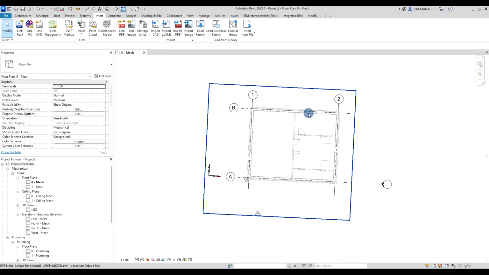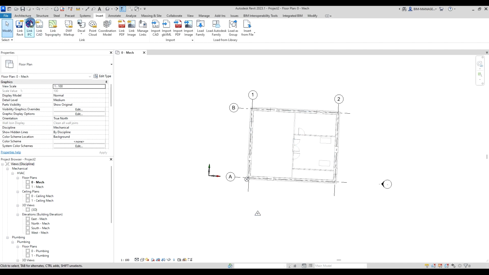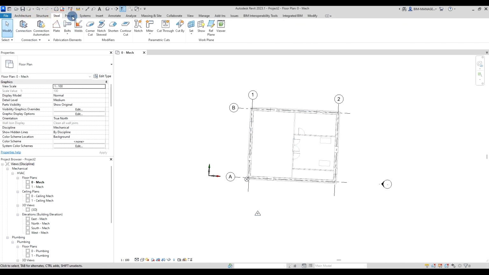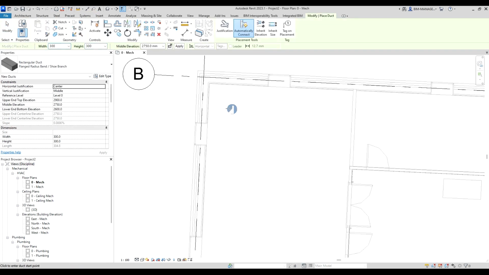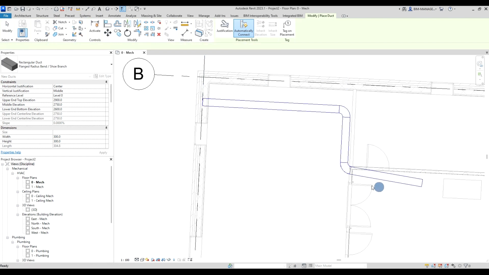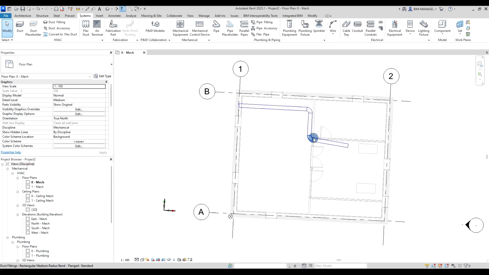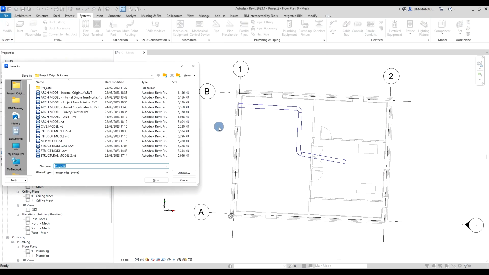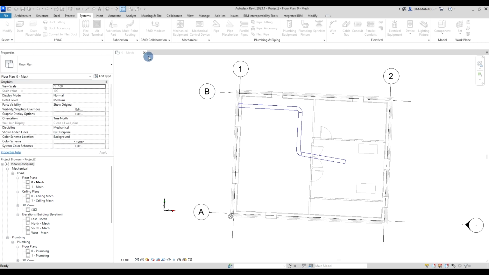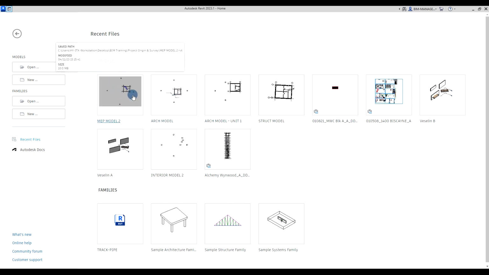Let's do one more practice here. So now, obviously, the mechanical engineers should actually directly work on the systems right on our model. So their modeling should start directly on our models like this. So if they start modeling somewhere else, again, their model will not match. So I will just do this like that, and I will just save this as an MEP model. Just save model 2. So let's go back to the architectural model.